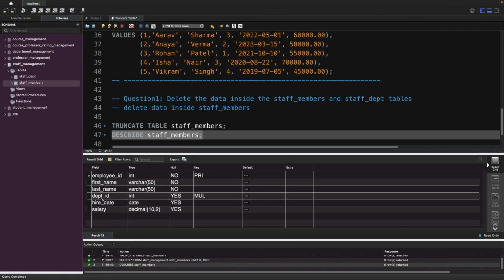Okay, the column names are there, the data type is there, whether it's null or not is there, and the keys are there, primary and foreign key, and then default data. Okay, everything looks good.